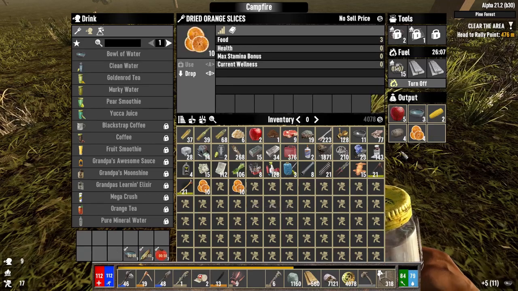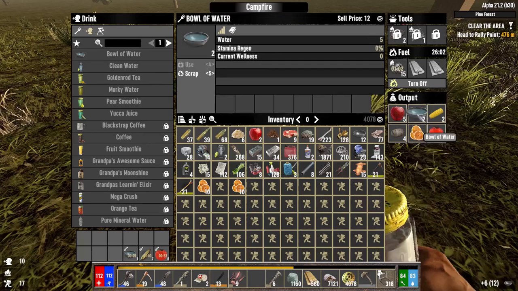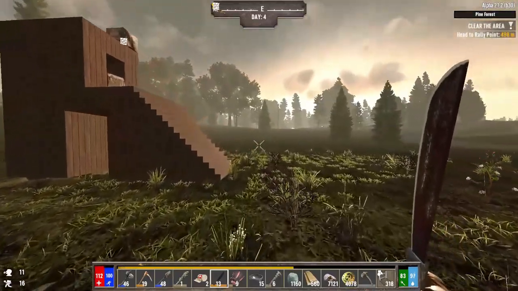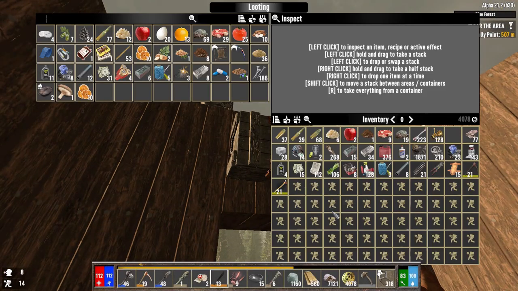Gonna be putting these dried orange slices in a chest because they only give 3 food per consumption, which is pretty tiny. So we'll save that for emergency situations and put it in a chest for now. I don't want to have to sit here and literally waste time eating them. So we'll put those away.